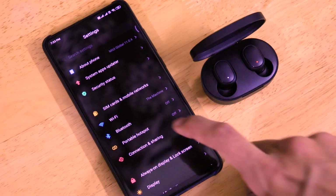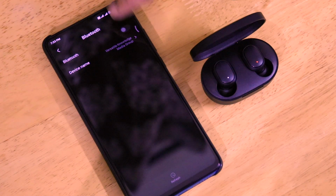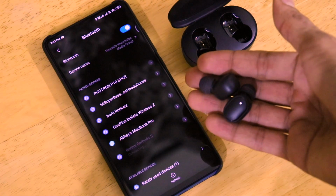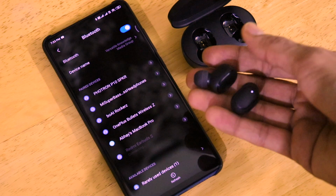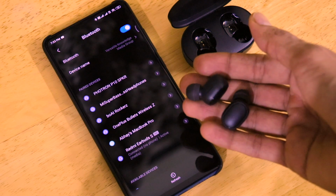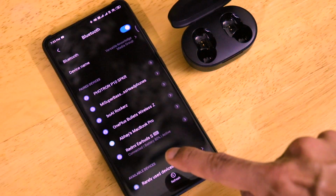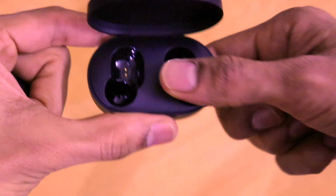And also connecting these earbuds for the second time after the initial pairing is very simple. Just turn on the Bluetooth on your smartphone, take out the earbuds and wait for a couple of seconds, and it will get paired. The connection is absolutely hassle-free. This is one of the easiest connecting TWS earbuds I have used in a while. And also it will show the battery on your smartphone.